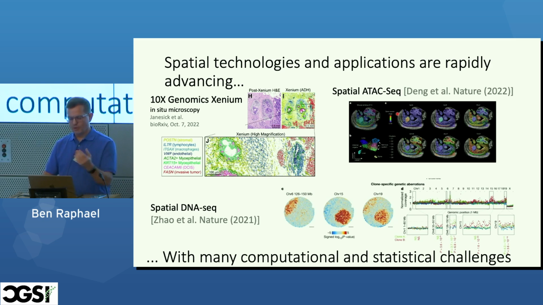So I think, hopefully in this talk, and James's talk yesterday, we've really shown you that these spatial technologies are really advancing at a rapid clip. Many different modalities. I mentioned spatial ATAC, spatial DNA, newer technologies that couple imaging and sequencing. 10x Genomics has Visium. And each of these has a bunch of new computational and statistical challenges. So I really think it's a ripe field for students and postdocs to find great projects. And I think there'll be many more talks at CGSI to come on really cool things happening with applications of spatial transcriptomics through novel methodology.